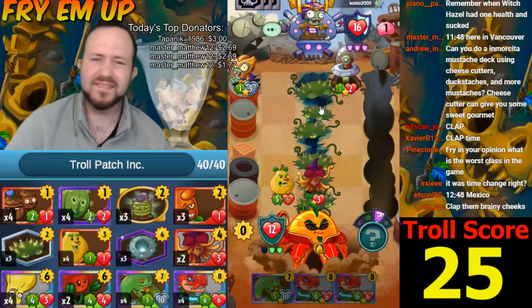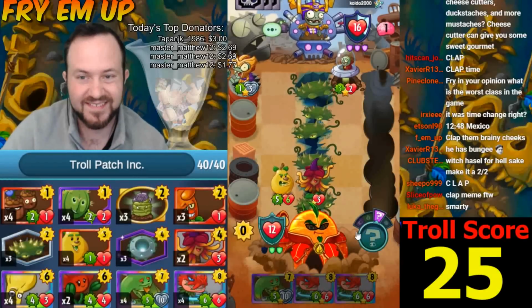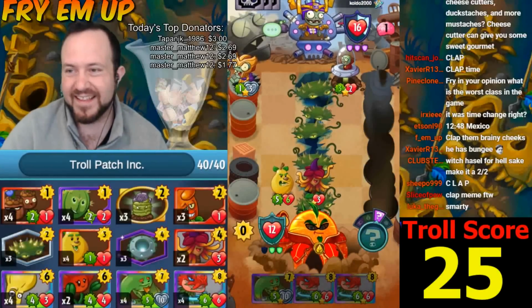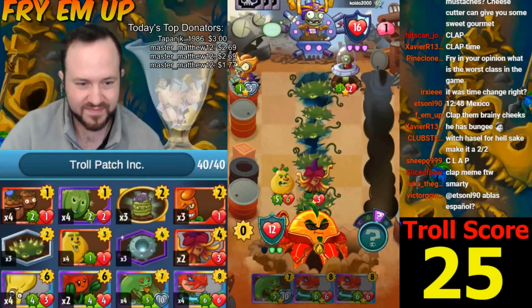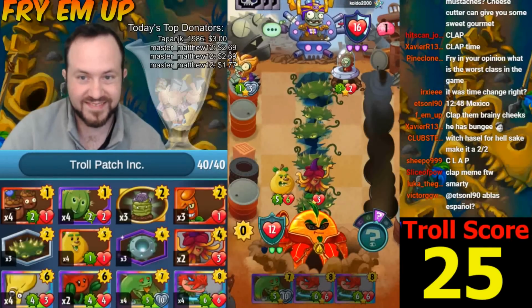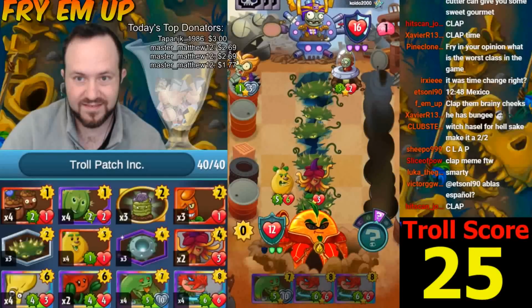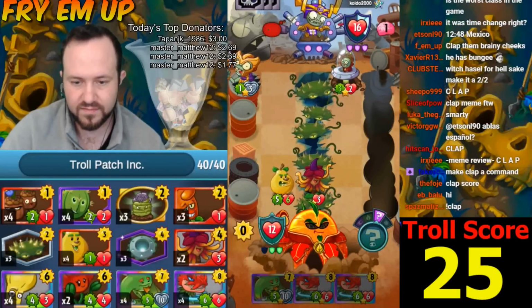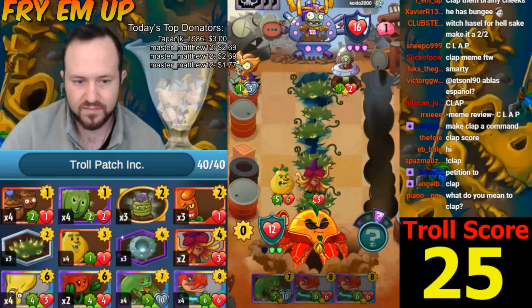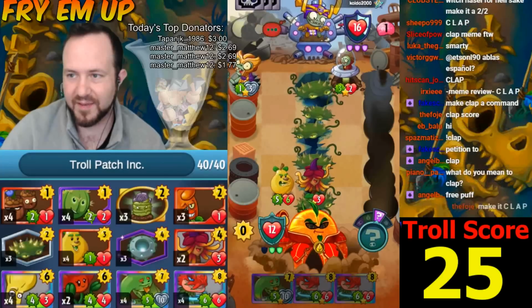I don't think there's any way he can really abuse this. Oh, baby, time to make it clap. We're adding troll score every time we clap, by the way. Operation Cheek Clapper. Make clap a command.